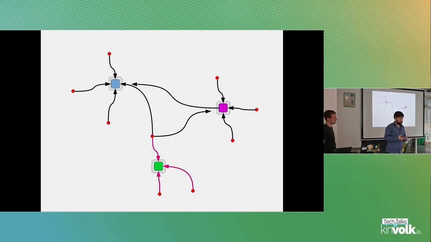That's how the world works. That's what people expect. And if your system works in such a way that that's not true anymore, so you observe the effect of something and then you observe the cause of it, people are going to get confused. And confused developers make bugs. So that's a bad thing. As much as possible, we want things to work in an intuitive way, the way the real world works.